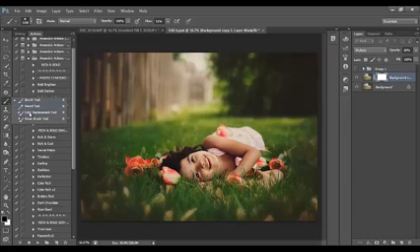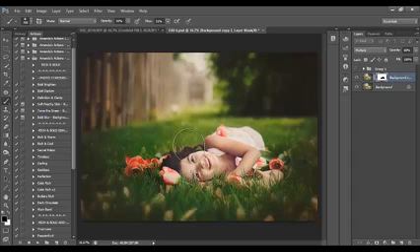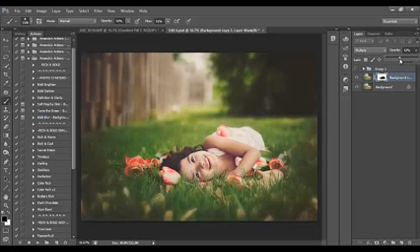If you don't see it, just right click. You might have a pencil tool or something else selected. And the opacity of my brush is at 100%. I want to remove 100% of this effect from my subject. I'm going to do that, and then I'm going to bring my brush down to about 50%, enlarge it a bit, and just brush around her. There we go. So now that I've brushed that off of my subject, I might want to play with the opacity again just a little bit to make sure it looks natural. I'm still going to keep that right around 50%. I really like that.